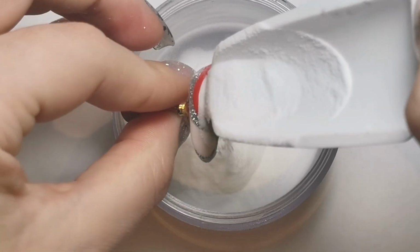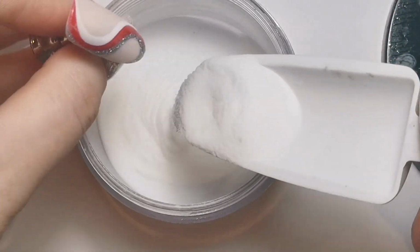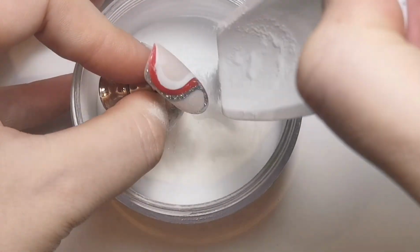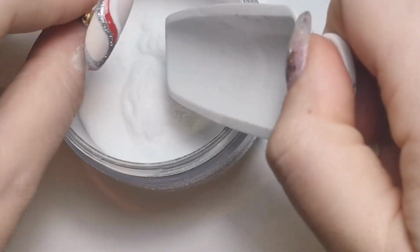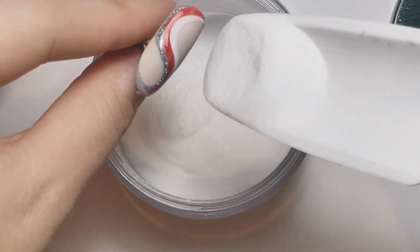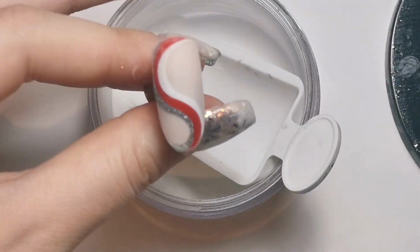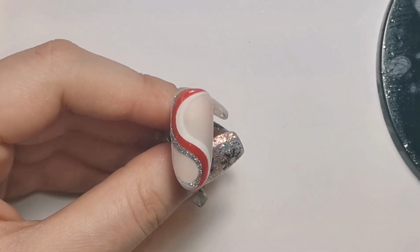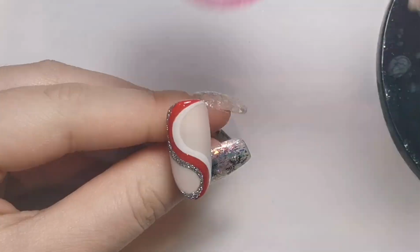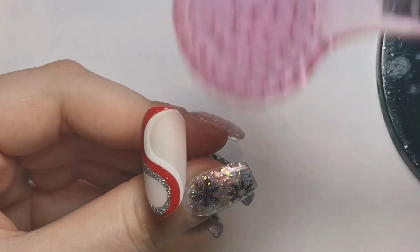making sure that all of it is absolutely 100% coated. I like to do it a few times, just to really make sure, because sometimes the powder will sink to the bottom of the gel and then it still looks semi shiny on top. So I do like to really milk it and make sure it's totally covered everywhere. Then I'm going to pop that in the lamp for a full cure. And then once that is out of the lamp, all we need to do is just dust off the excess powder. Make sure there isn't anywhere that we don't want it, and then that is it.